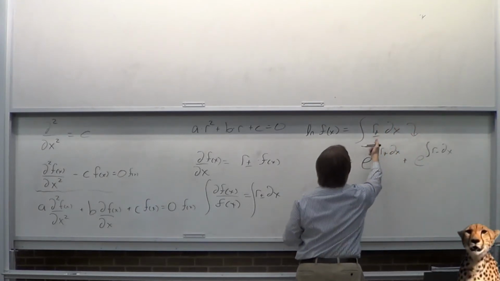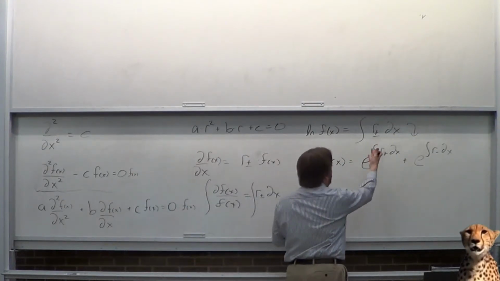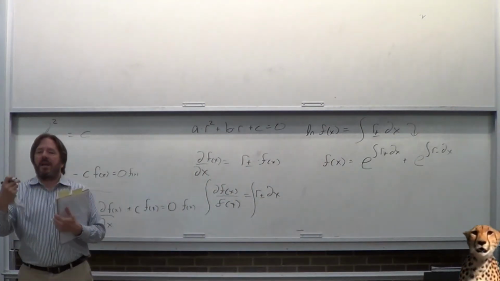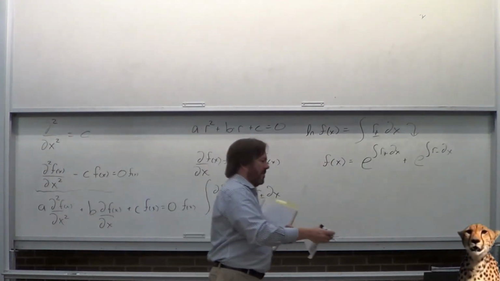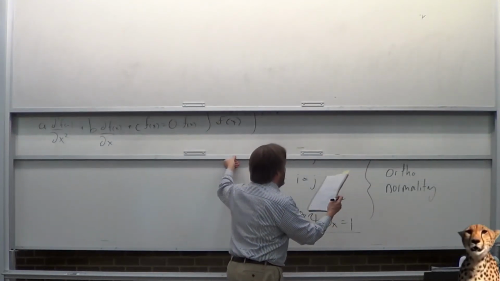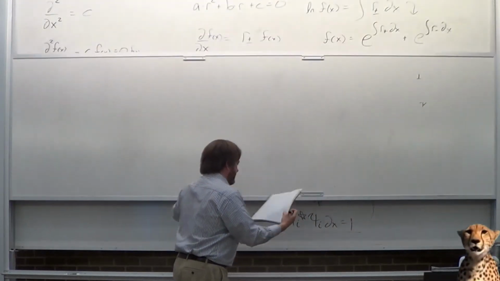Okay, so when I have the integral of two potential roots, the consequence of there being two potential answers is that you end up with e to the integral, but you have two of them. And anyway, last bit, let me see here. Okay, now let me turn that into a wave function.